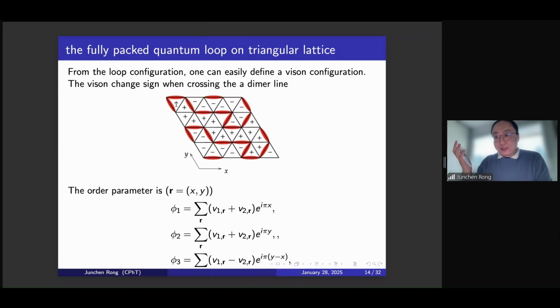The order parameter we are having is something very similar to what I explained for the square lattice earlier. You don't really need to know the details. What I'm trying to say is just that this is an order parameter. The order parameter is a special point in the Brillouin zone, and the space group plus this Z2 gauge act non-trivially on these order parameters. But they form a smaller group, which is a group that is faithfully represented on this order parameter. So this is how you derive the effective action for this order parameter.